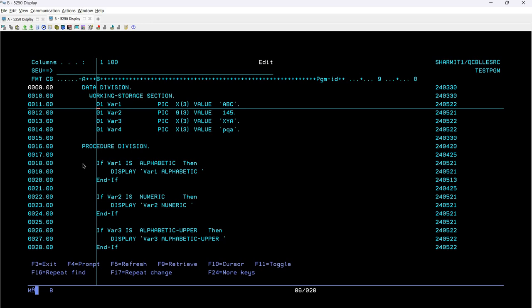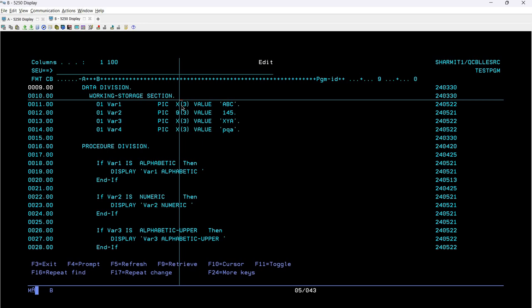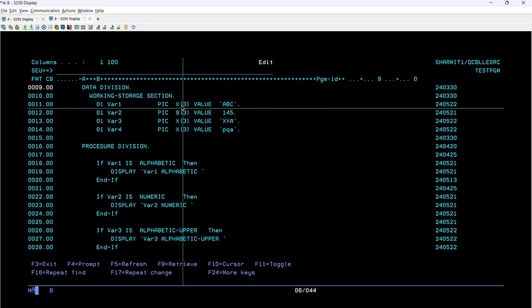Let me tell you the basics about the variable. Although we have covered how to declare a variable in detail in the previous session, I will still give you a quick recap. Every variable is declared with 5 parts. The first part is always the level number. Then we have the data name, which is nothing but the name of the variable, and through this name you can access this variable throughout the program. Then the third part is the picture clause. In the picture clause, PIC denotes that it is a picture clause, X denotes it's an alphanumeric variable, and 3 denotes that it can hold up to a maximum of 3 characters.